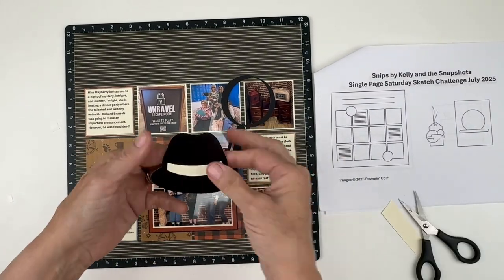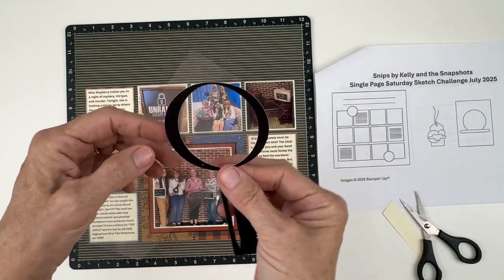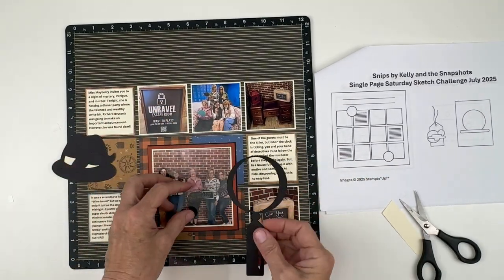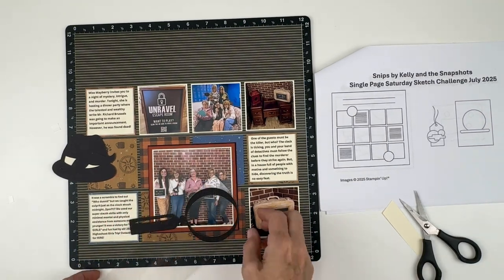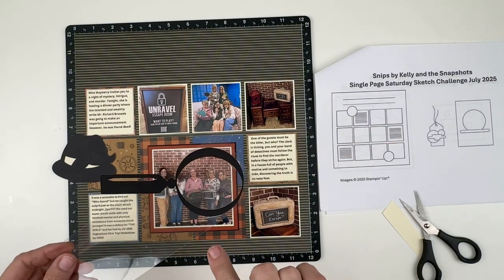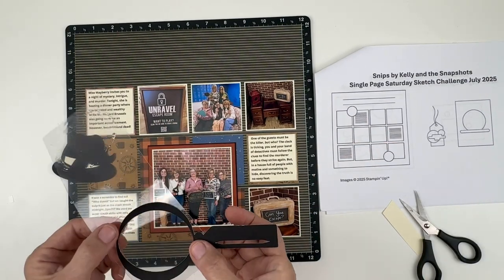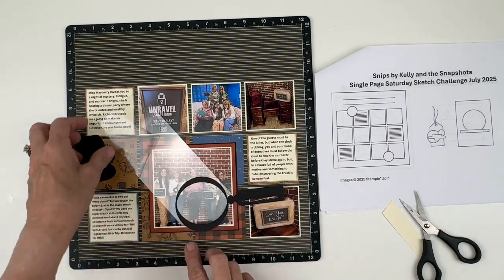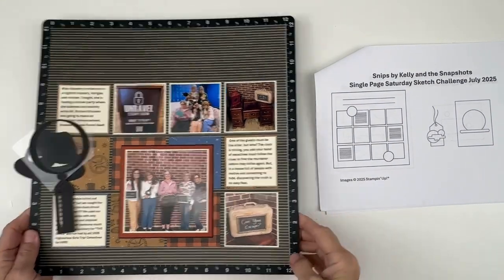So I actually cut a couple of objects on the Cricut: a magnifying glass, which I thought would be so fun with a clear window sheet, and then a little gumshoe hat, and a mustache. I don't want to do much with this. This is a super simple sketch, and I just want it to be really clean and simple and easy to put together, with a couple of little key things that are going to personalize it for my photo experience.